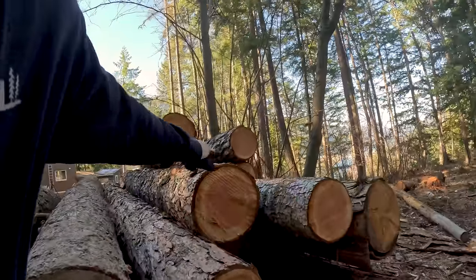So this log is a blessing and a curse. I am going to be cutting 2x4s out of this. I'm guessing that I'm going to get 40 and a half by 3.5 boards, 2x4. That's a finished 2x4. Some of them will be ugly. Some of them will be nice. And it's going to be a lot of work to get that 40 boards out. A lot more work than it would be to just throw a few of those in there and get 40 out of the smaller wood.